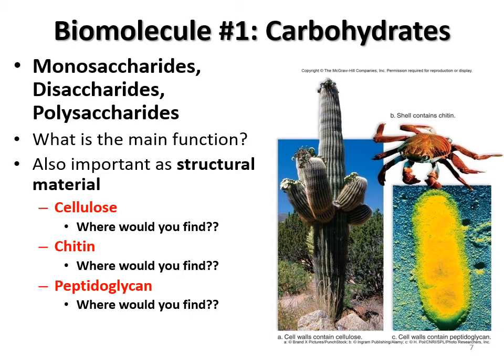Okay, so when you think of cellulose, think of plant carbohydrate. When you think of chitin, think of crab or crustacean shell carbohydrate. And when you think of peptidoglycan, that's the bacterial carbohydrate. And all three are to have solid, strong structure. Okay, so carbs are for quick energy or for structure.